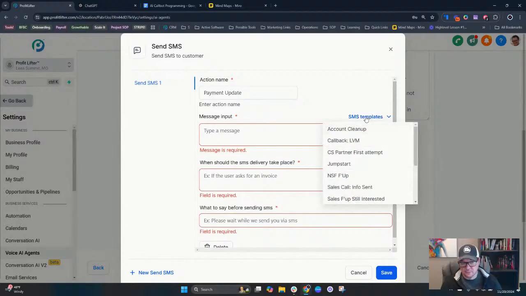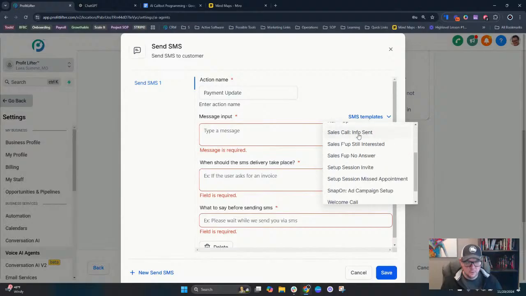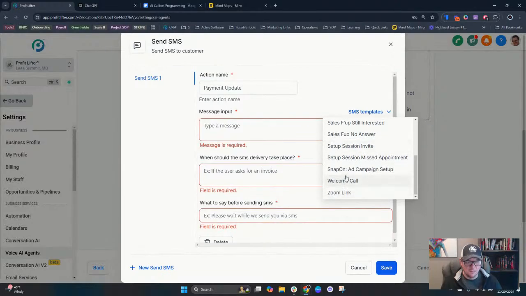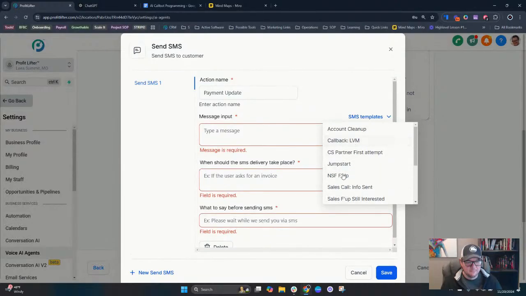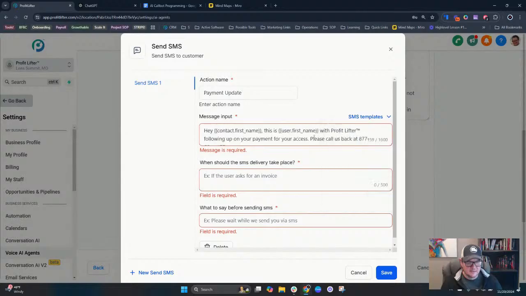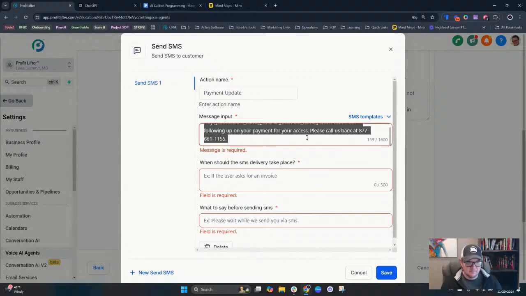And you can see this is really cool. This will actually pull in from your SMS templates that you have. So if you've already got these built out that you're using, you can come in and just grab one of these and use that. That one doesn't have what I need.